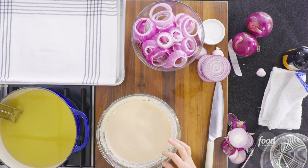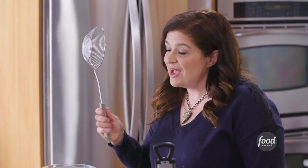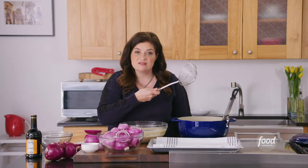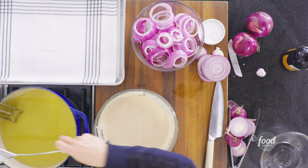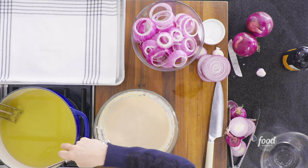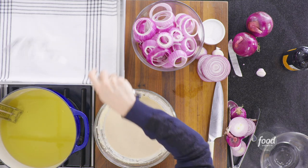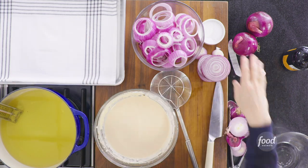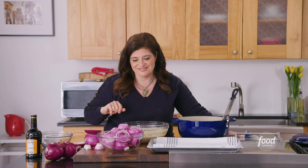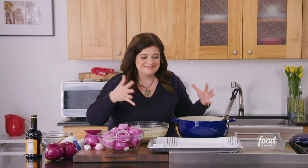When you're frying, you've got hot oil in the mix, so you want everything super close together and be super ready before you fry anything. I've got my little skimmer or spider to take the onion rings right out of the hot oil. I've got my batter right next to the oil so I don't have far to travel. Create this little triangle I call it: dunk, fry, rest. You also want to have salt nearby — the minute those hot onion rings come out of the oil, right on there with the salt, so the salt sticks to the hot oil. Got to be ready. And I see my oil is at 375.